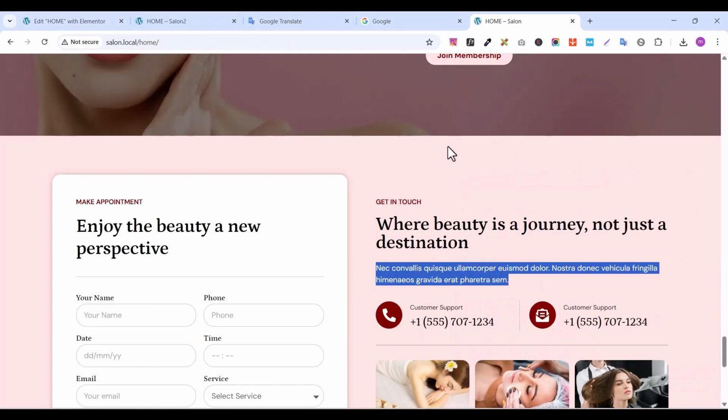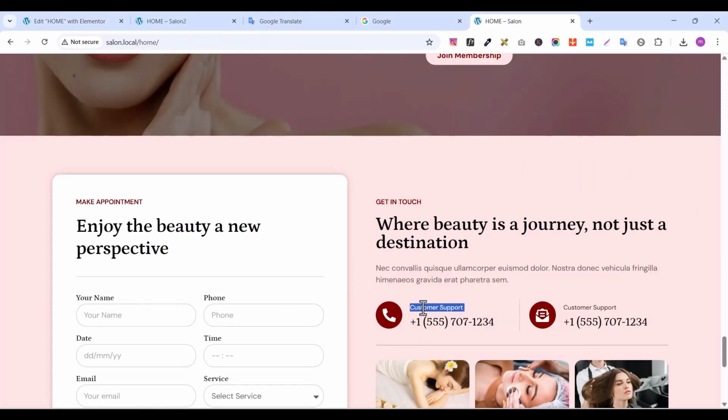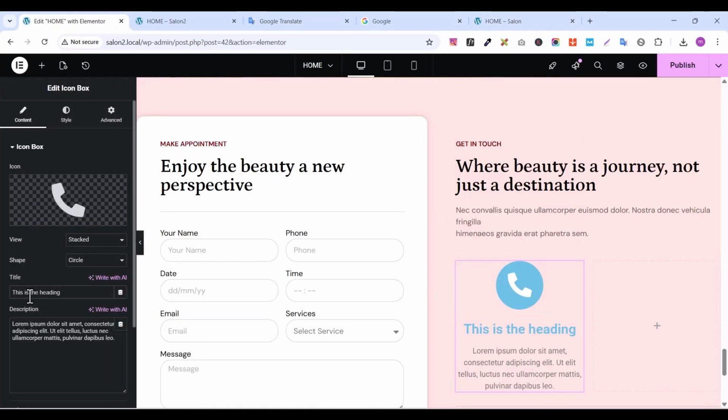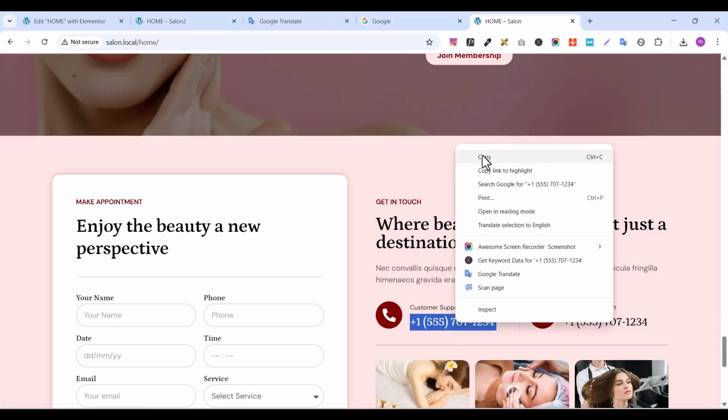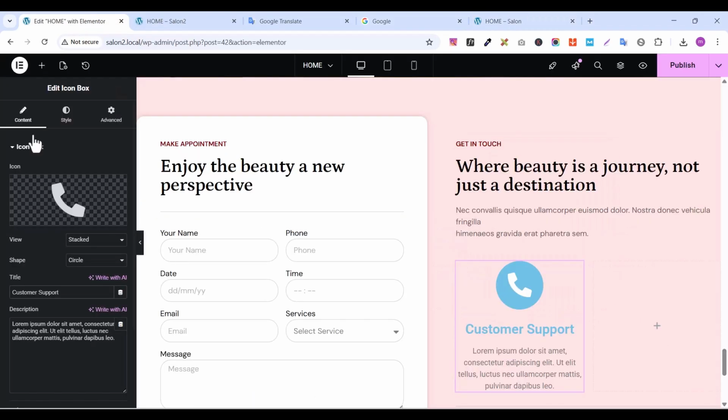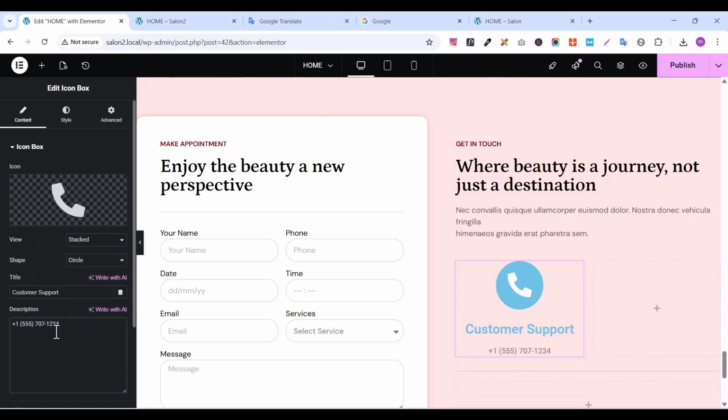So let's go to our preview site, copy this text, back to our working environment, paste it here. Okay, so let's go back, copy this, back to our working environment and paste it here like this.